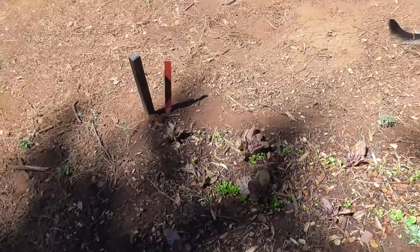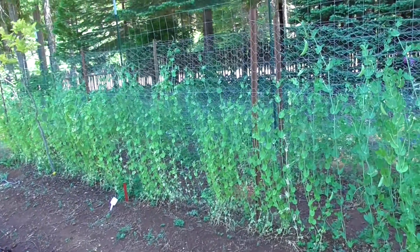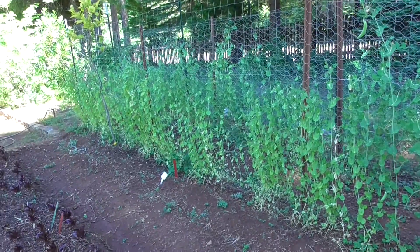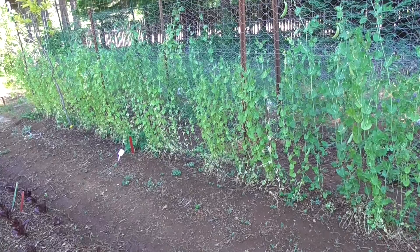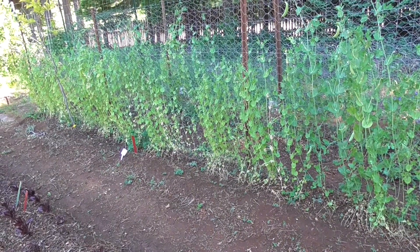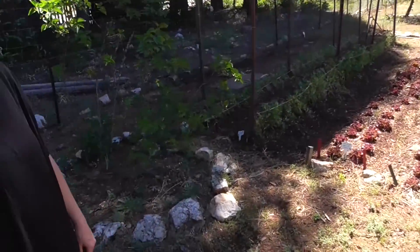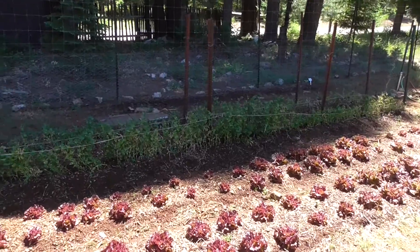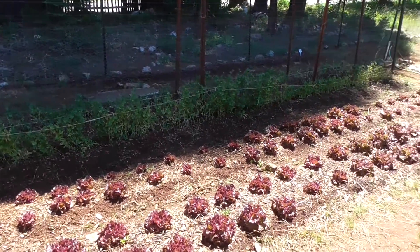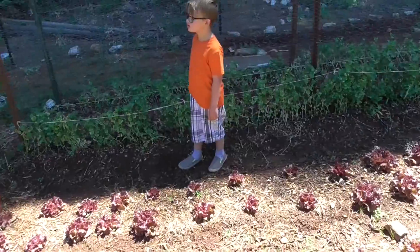With the peas, we've harvested once on all of them, and it's a little difficult at this point to tell the plus biology from the conventional system. But if you really start counting the number of stalks, we're at a lot lower density in the conventional treatment versus the plus biology. It's even more apparent in that bed which one is the no added biology. This whole back row is the conventional, and this is the plus biology here, and you can really see the difference.